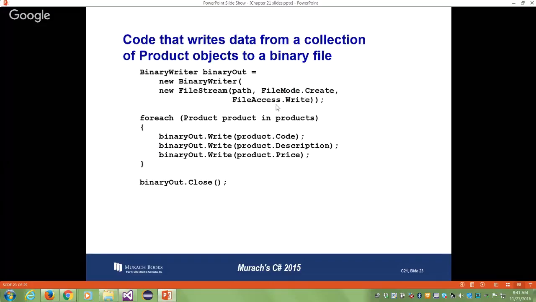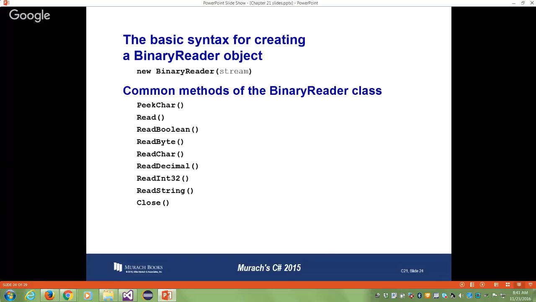So here is an example, same kind of stuff. You create an object, open a particular file in the create mode in write. You are picking up everything from your list of products and you're writing it. Write. Simple, nothing else. It's just a write. There are no write lines, nothing. Binary data just means binary data. When you read from it, that's where the importance will be.